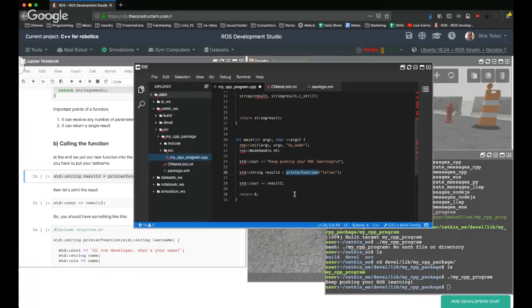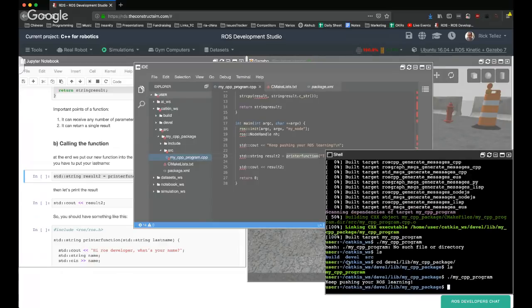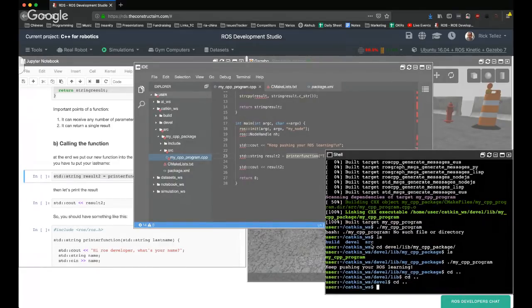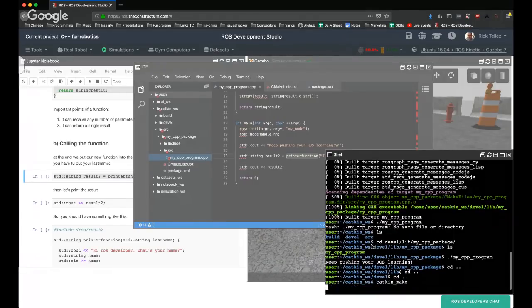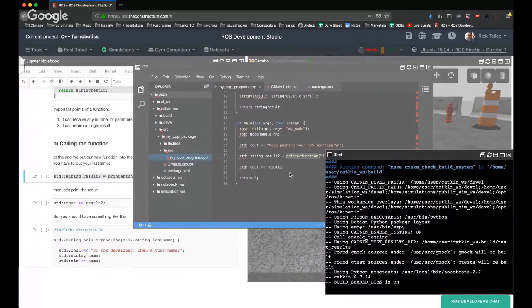Okay, so let's save it, compile again, and execute again. For compiling, remember, you have to go to the Catkin workspace and type your catkin make command in order to compile the new version of the program.